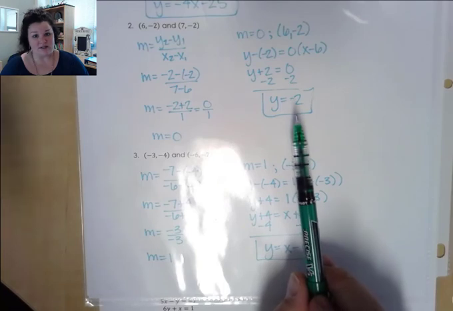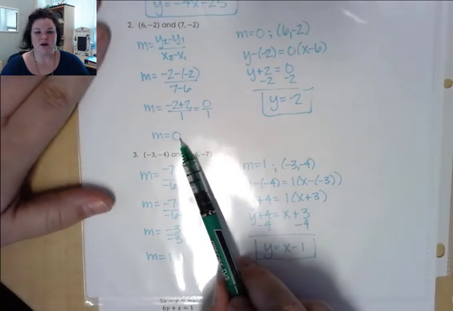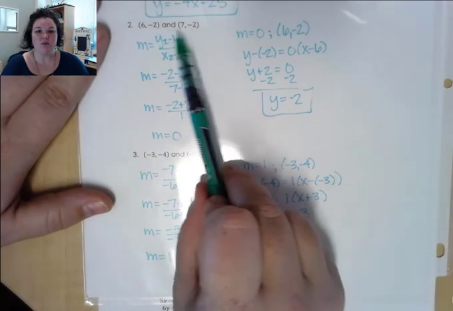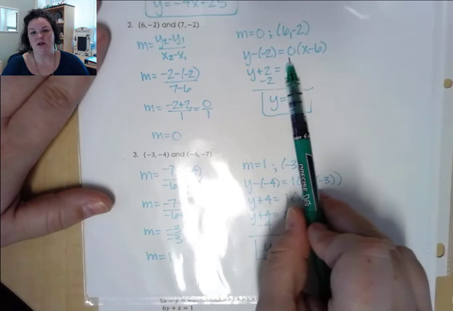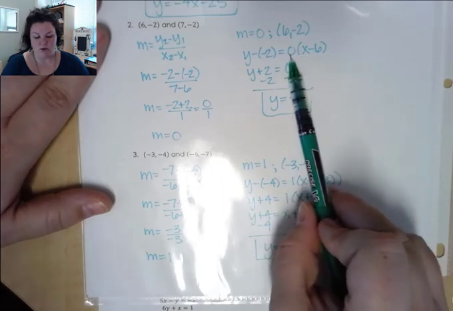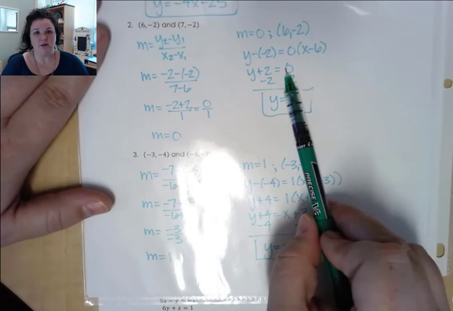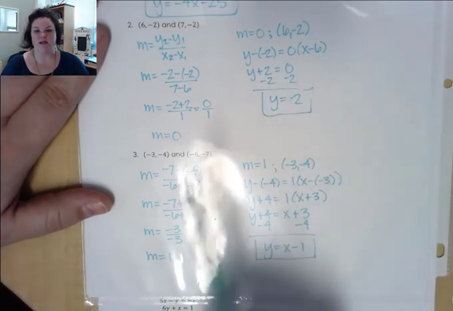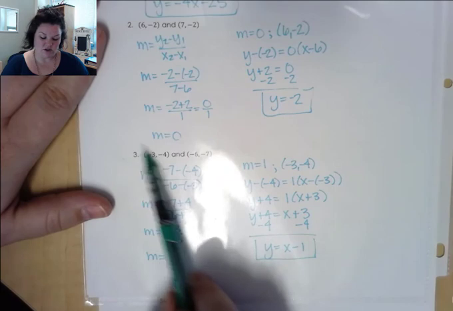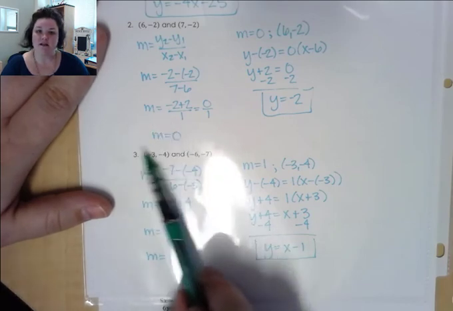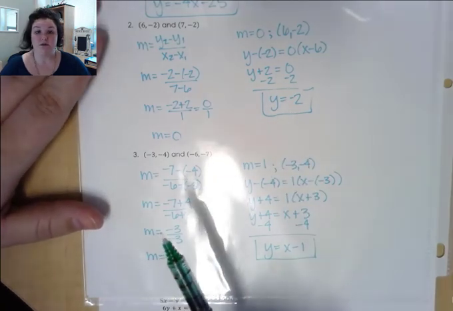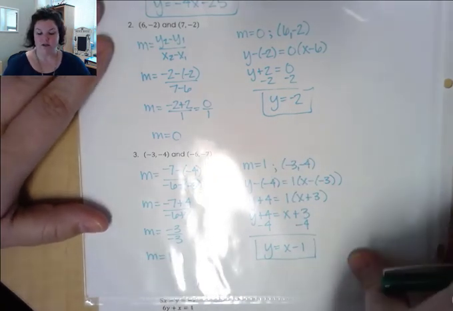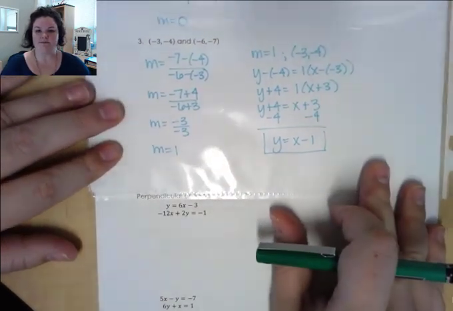Now, if you didn't notice that, you can always take that slope and one of these 2 points, in this case I chose the first point, and plug it into your formula. And notice when you plug in a 0 for your slope, when you multiply it on this side, 0 times anything is just 0. And so when we move the 2 over, we get a -2. Okay. So whether you notice the shortcut of this being a horizontal line right away, or if you plug the 0 in and worked it out, either way you should end up with y equals -2 as your equation of this line.